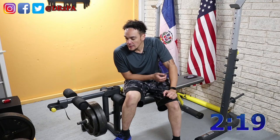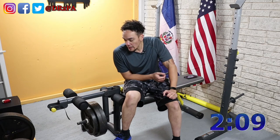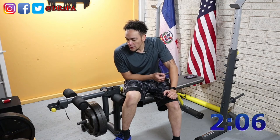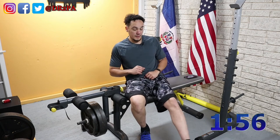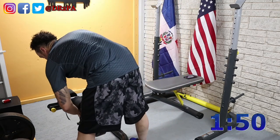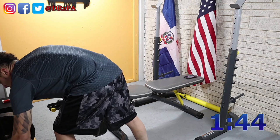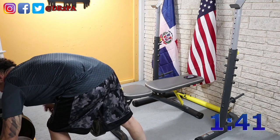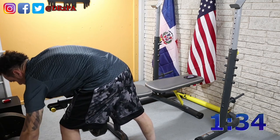So, I'm gonna take 10 pounds off. And the way to do it is by taking that 25er off and putting a 5 and a 10 in it. All right, let's do that. I don't think I can do that one again. And I need to do a decent amount of reps. All right. Shedding the 25er. Grabbing a 10 and a 5.